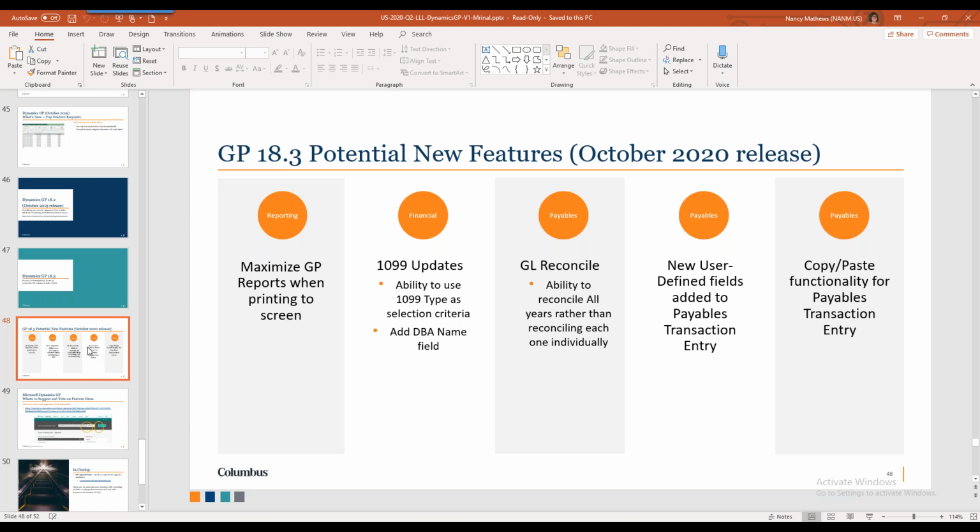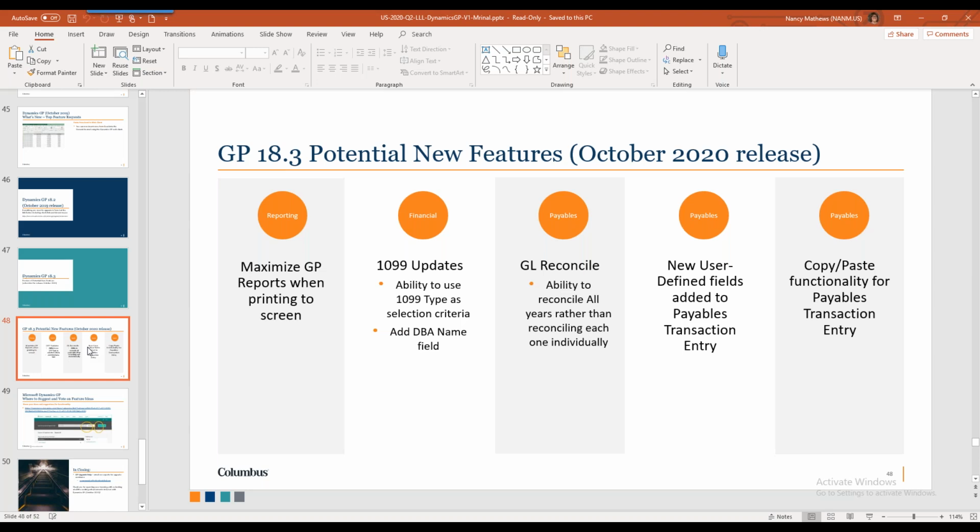We also have some 1099 updates. So the ability to use the 1099 type as a selection criteria and to be able to add the DBA name field is huge. I think this was one of the ones that was requested by our users.